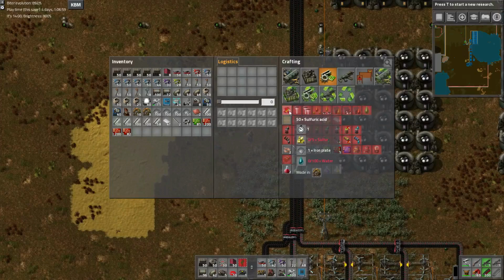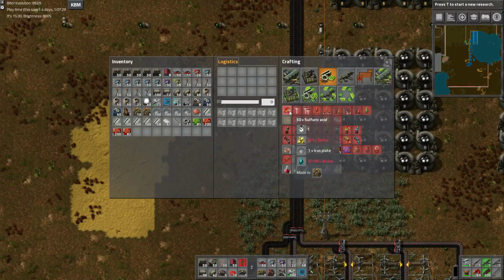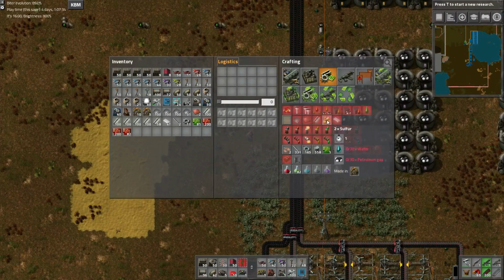Now, in looking at this, let's take a look here. In order to produce sulfuric acid, one of the things we need is sulfur. I'm not worried about the water, or the iron plate. But let's look at this. We need 5 sulfur for each plant to produce 1 second. So every second, it's going through 5 sulfur. Now, sulfur production produces 2 sulfur every 1 second. So in order to meet our sulfur demands for our sulfuric acid, we need 2.5 plants producing sulfur to meet the needs of 2 sulfuric acid plants.